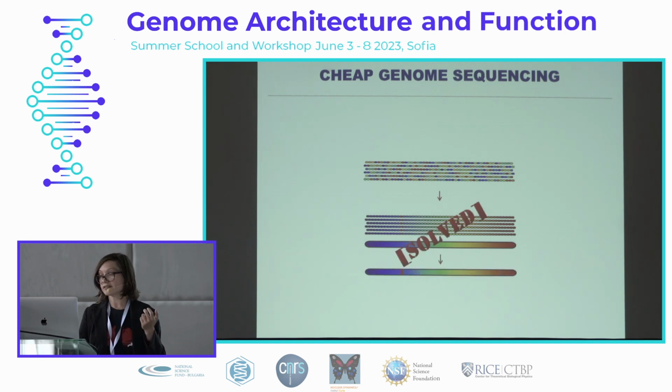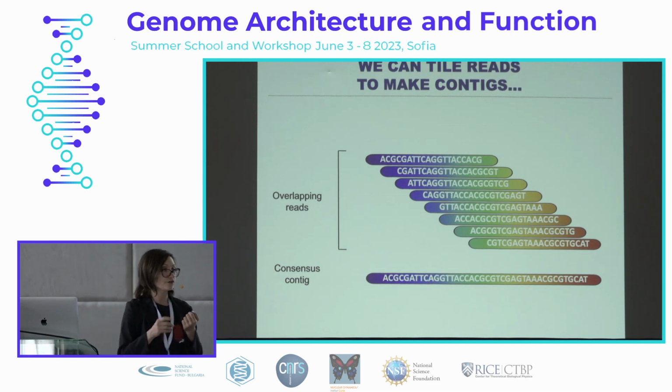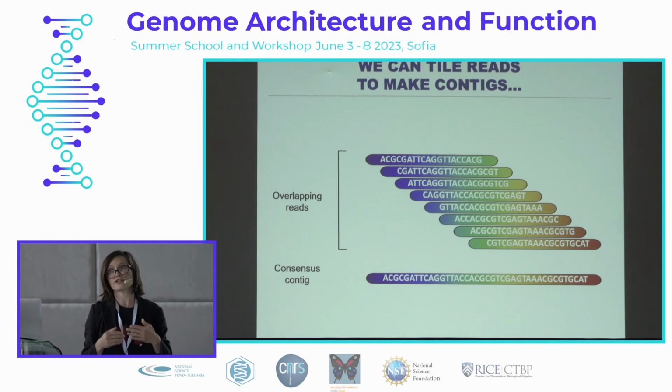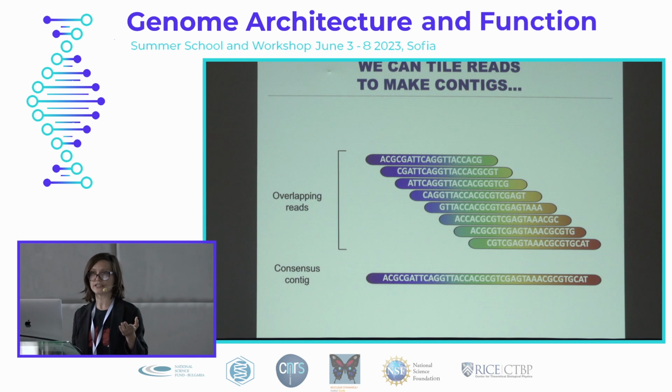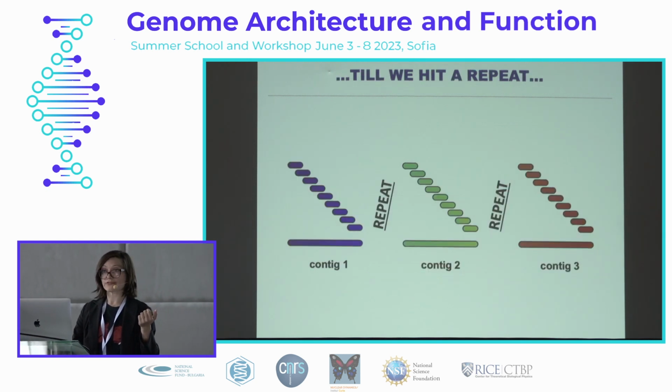For everything else, you have to solve the problem from scratch. So what do you do if there is no reference for you to align the reads? You start aligning reads to each other. And as you do that, you notice there are some overlaps. You merge them together to get some contiguous sequences, aka contigs. And this works great, except that it doesn't work all the way.